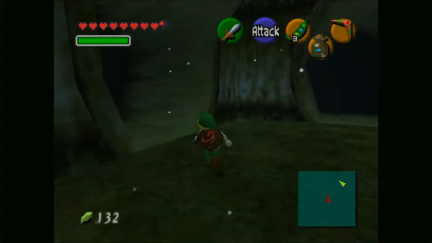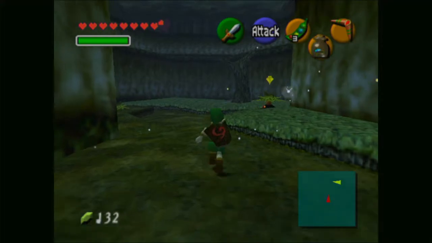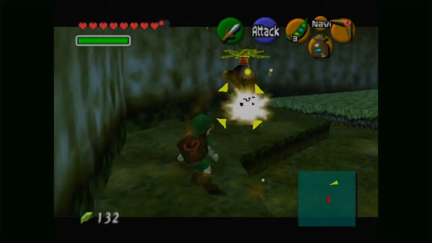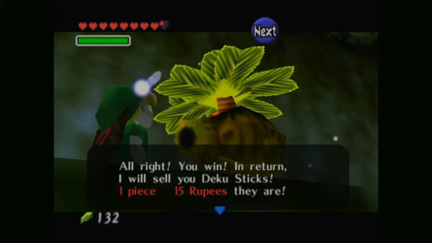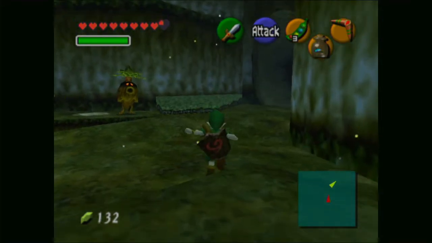So, let's go over this way, because this leads to an area we haven't been to before. We've got some Deku salesmen here. So let's repel the things back at them. Let's see what they have to say. Alright, you win. In return, I will sell you Deku sticks, one piece for 15 rupees. No thank you. The other one.